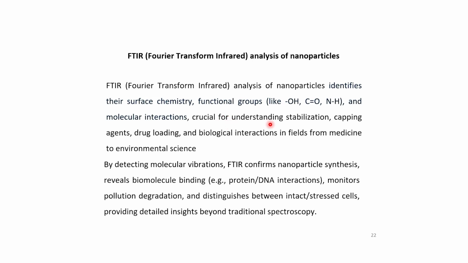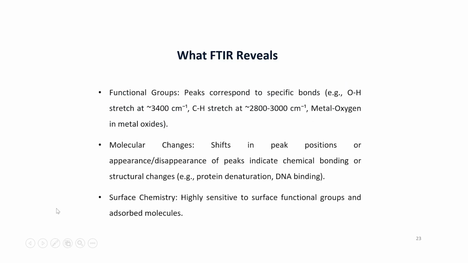Then it is crucial for understanding the stabilization and capping agents, whatever capping agents you have been using. So, that also comes in the FTIR analysis. Then the biological interactions can also be determined. So, FTIR confirms the nanoparticle synthesis methods also, revealing biomolecular bonding, monitors other properties. Okay. So, what does this FTIR data reveal? FTIR data will reveal functional groups, like you will be getting peaks that correspond to specific bonds. So, you get some specific peaks in your FTIR data.